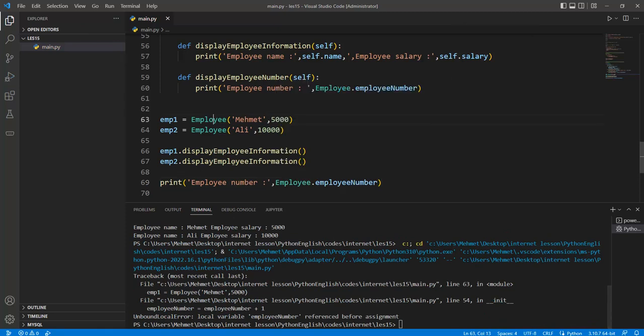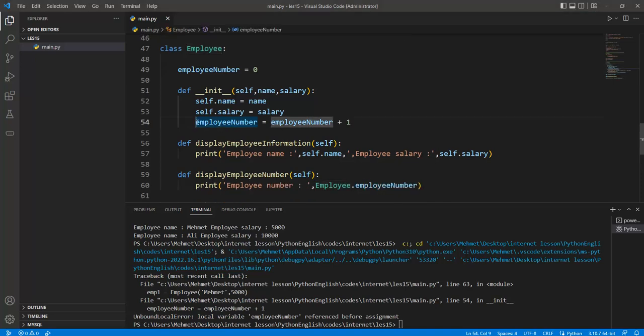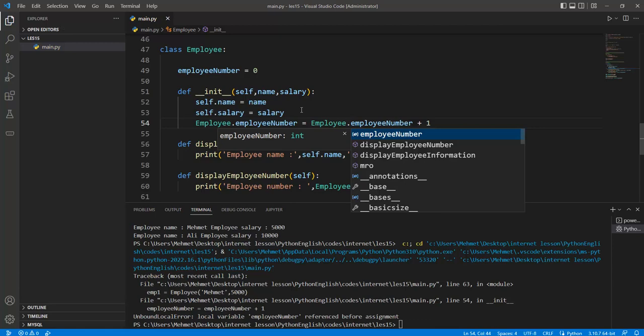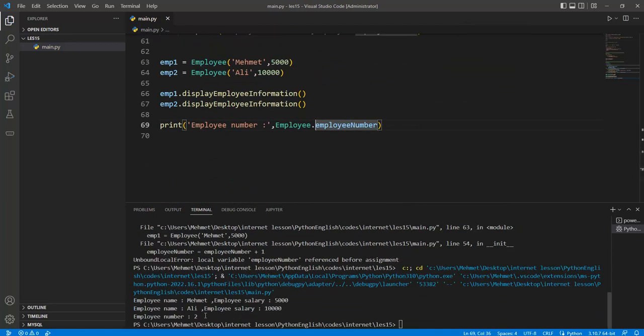I'm sorry, this is the class objects, and so we need to give the employee in here, like this one, this kind of static object, and then the employee number is 2.